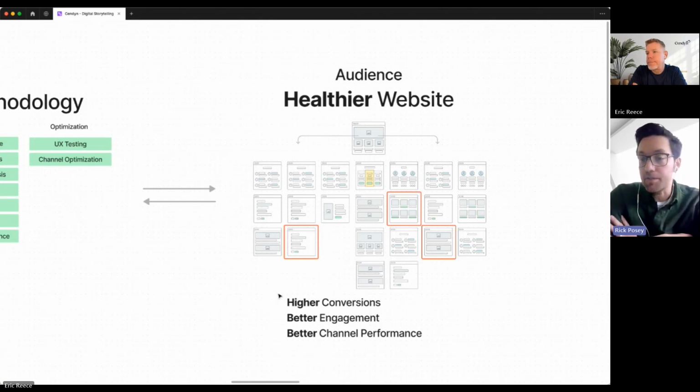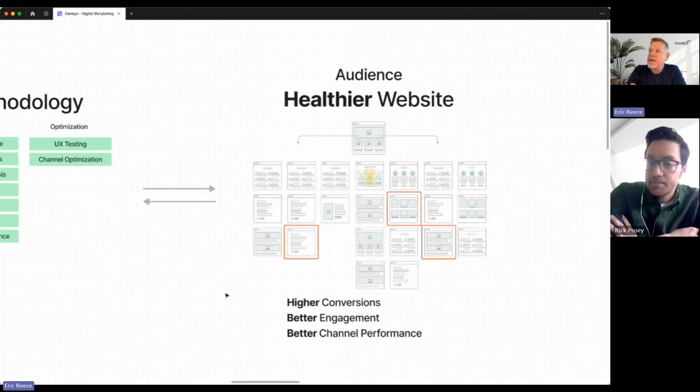Like, do we need to do something different for SEO now? Probably, right? So let's figure out what that means. There's a lot that goes on behind the scenes to keep this website not just healthy but growing, because there's always going to be somebody else trying to fight for that space, that audience as well.